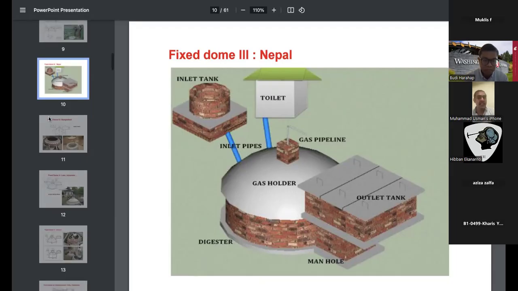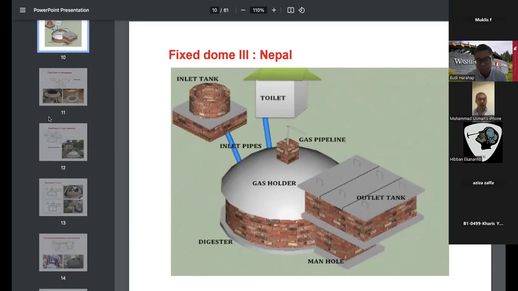Beside this, an interesting fact about Nepal is that they prefer to connect the toilet with the biogas plant. This is an interesting thing about Nepal. While in Indonesia or Pakistan or Bangladesh, they are using only dairy waste or other waste in the biogas plant, and they have only one inlet. Most of the biogas plants in Nepal have two inlets. One is manure and the other is human excreta or toilet waste. So this is very common in Nepal. Next, please.